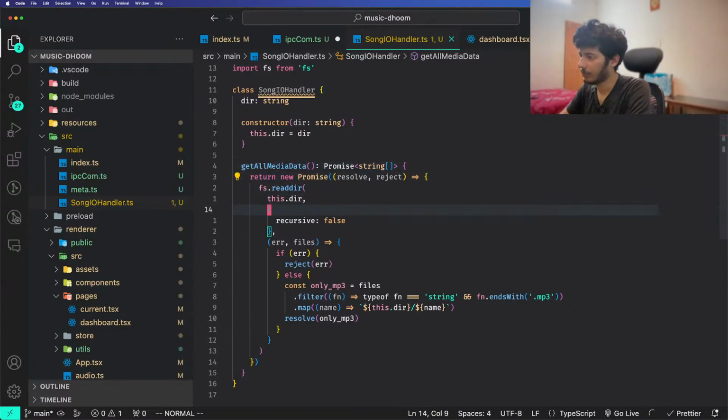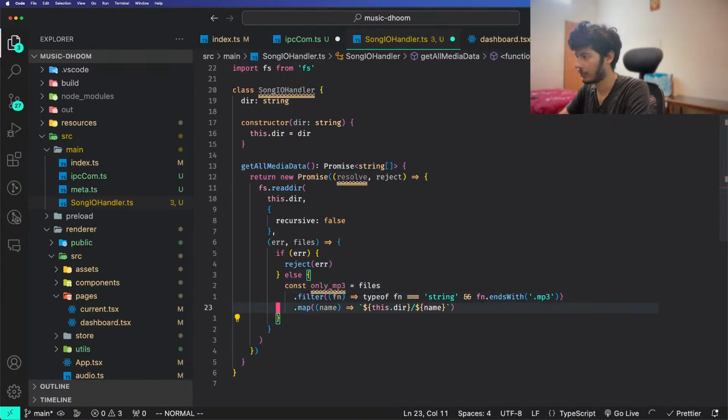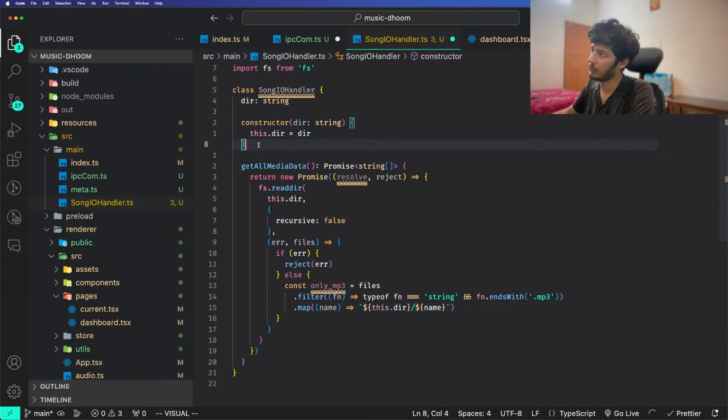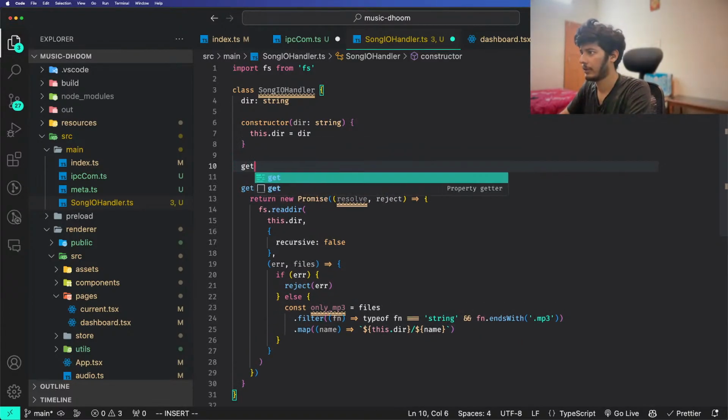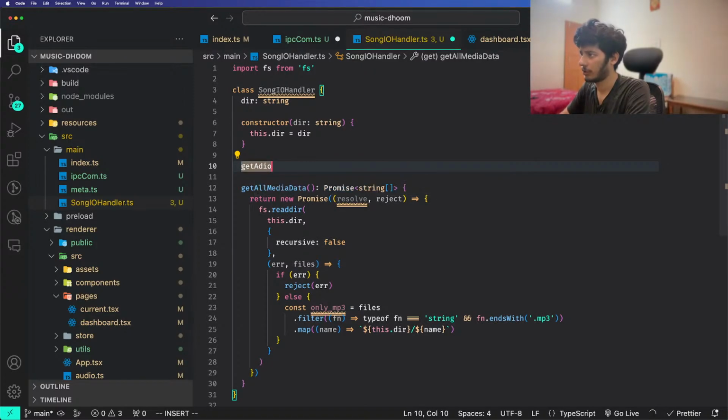Okay. So then what we'll do is go over here after this. This is also not done. I cannot resolve this. I'll just create one more function, getAudioDataFromFile.